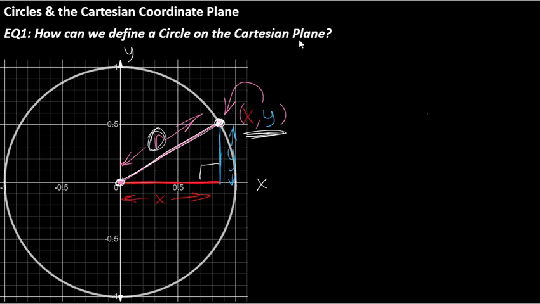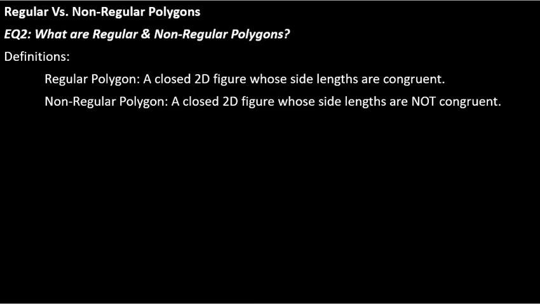Okay, so if I wanted to say, our radius equals something, right? I could simply think of it in terms of the Pythagorean theorem. So the radius squared, or c squared, hypotenuse squared, whatever, is equal to leg squared plus leg squared. I'm not going to go too much further into the algebra behind this, because there's an extra credit question that I've posed to you on the Do Now if you haven't seen it already. So this is about as far as I'm going to go, but this is our answer to EQ1. This is how we can define a circle on the Cartesian coordinate plane. We'll go into more depth if time is willing.